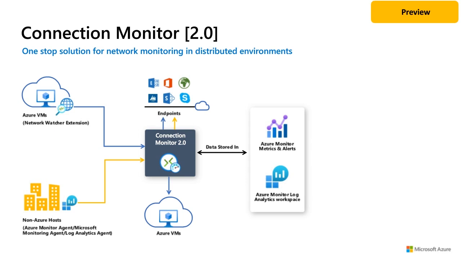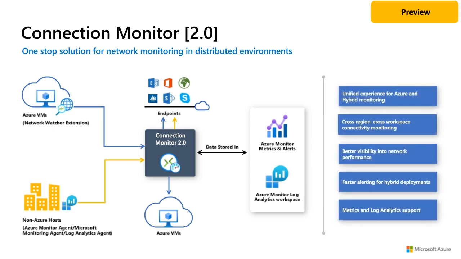With Connection Monitor 2.0, you get a unified experience for Azure and hybrid monitoring. Cross-region, cross-workspace connectivity monitoring, you don't need to worry about where your destinations are as long as you have chosen one Connection Monitor. Better visibility into network performance with topology and diagnostic data, fast alerts, and Azure Monitor support.